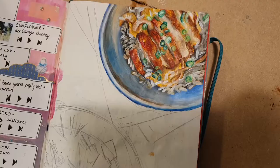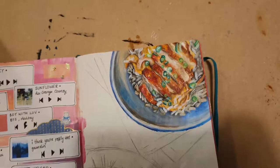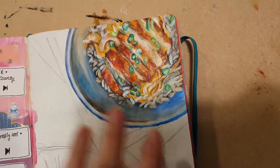Hi guys, quick update. So you will notice that between the katsudon and the ramen bowl, the rice and the spring onions will have magically appeared. And that is because my camera ran out of battery and also the light died and it got really dark and not very nice for filming.